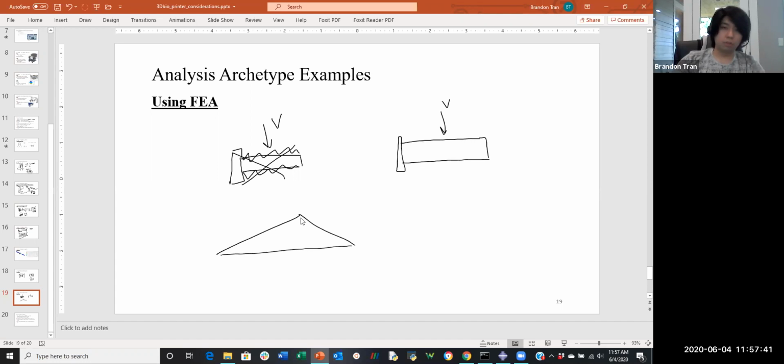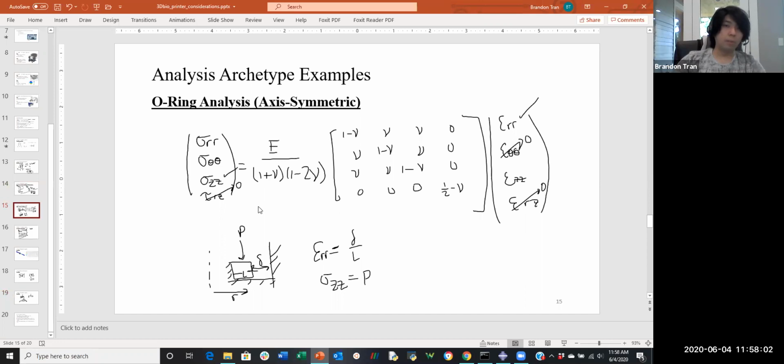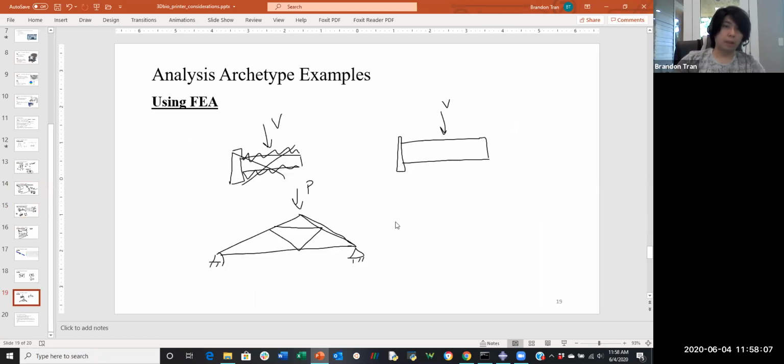Let's take, for example, I have this truss structure here, and this is supposed to be a symmetric truss structure. I apply a force P here, and let's just say it's a simple support, right? So if I have something like this, I would not want to go ahead and just model the entire thing, right? Just like the O-ring example here, I don't want to go ahead and model the entire O-ring itself. I've simplified it to a 2D problem to make calculations easier. You would do the same thing with finite element analysis. You'll find that your results for the full model and simplified assumption is going to be essentially the same.